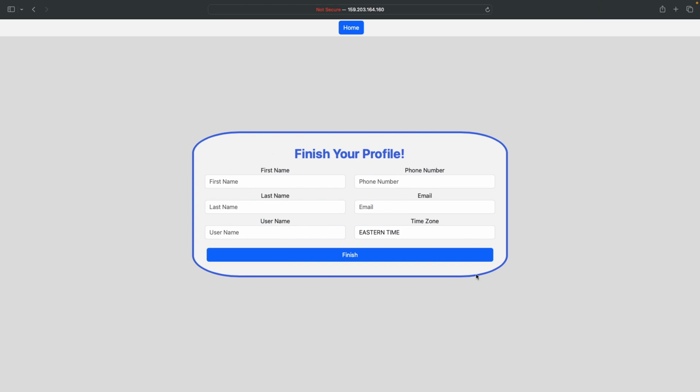And since we still need some information that Firebase doesn't provide, we will have to finish filling them in here. So here's my name. Just do demo 2. Phone number, I'll just do a fake phone number. My email.